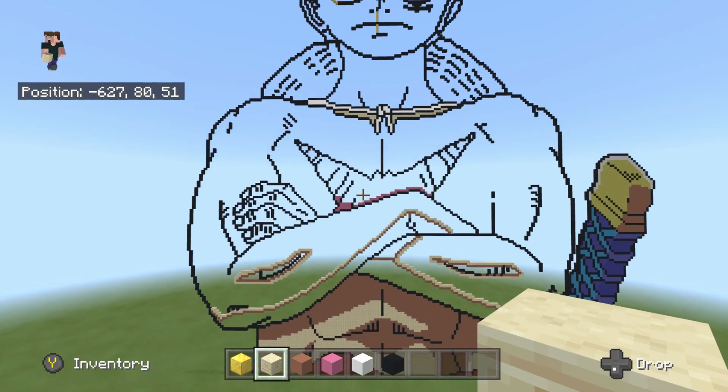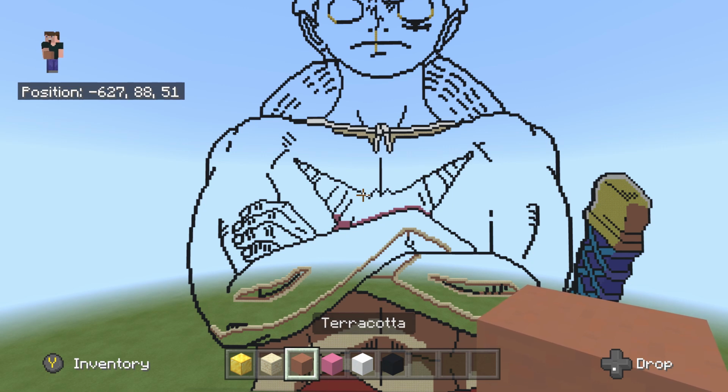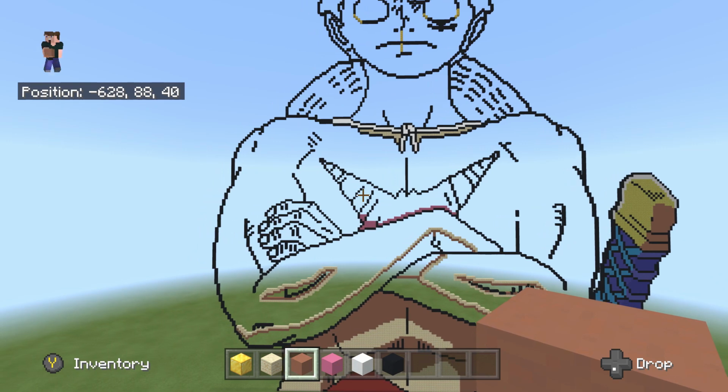Again, though, continuing on the build. Next area, where should we move on to next? I think we're going to move on to the hand next. I think that'd be the nicest area for us to move on to next. So, let's move on to the hand.